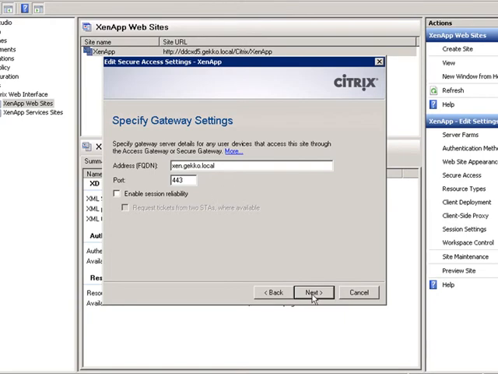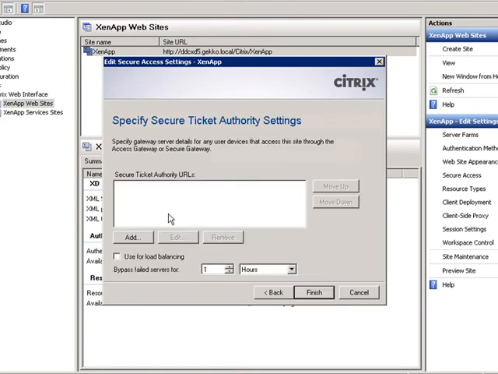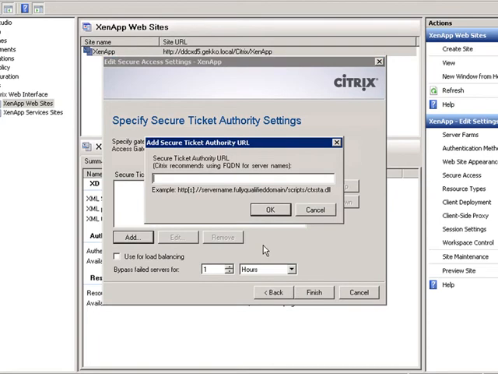So I have this configured. We're going to click on Next. And here you're going to specify your secure ticket authority. Now, because the server that I'm on is also a secure ticket authority, what I'm going to do is HTTP 10.4.15.94. And I'm going to also specify scripts/ctxsta.dll.